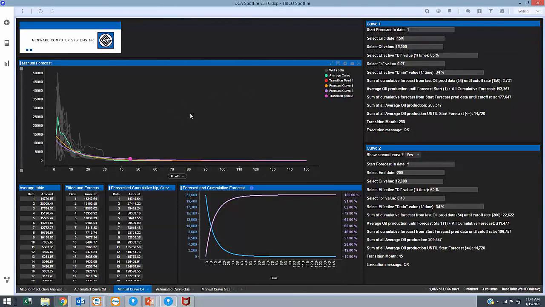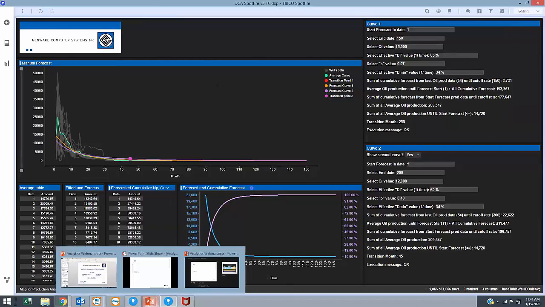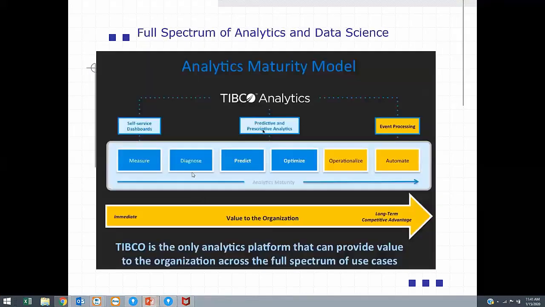So in the energy space, this is a very useful tool to help organizations evaluate properties, but the moral that I really want to discuss, as we come back to the end of our presentation today, is that there's a very wide range of statistical capabilities inside the Spotfire platform.